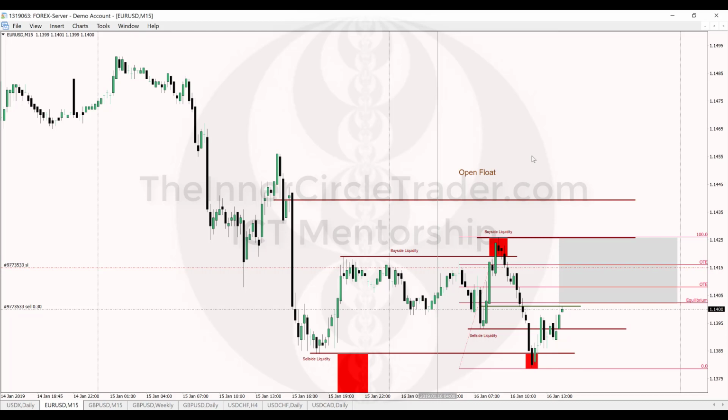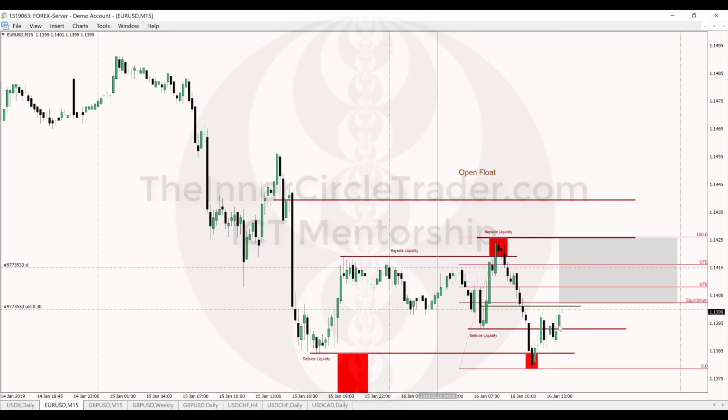and again, for definition purposes and for your notes, open float is the open interest above and below current dealing range. So the dealing range has been defined with this high and this low. That's the range we're inside of right now. All we did was trade back to equilibrium to that.